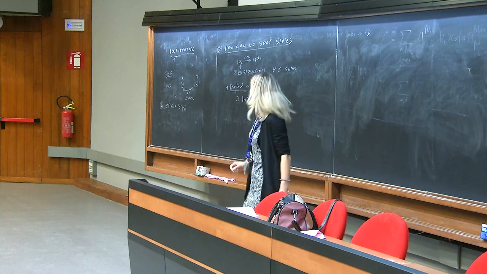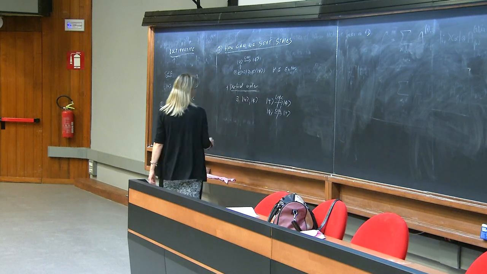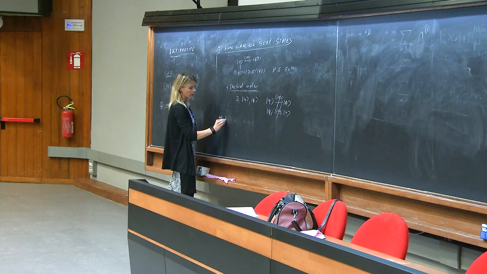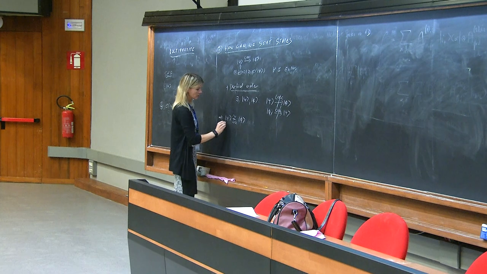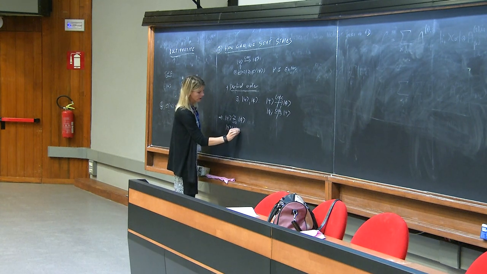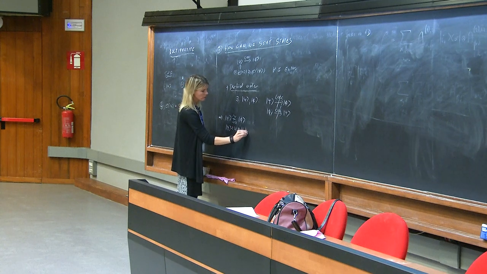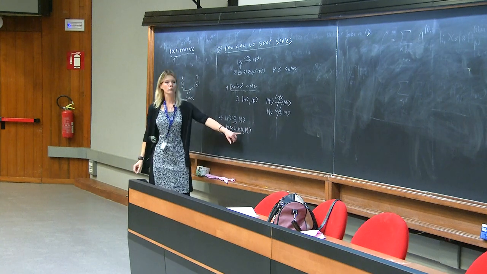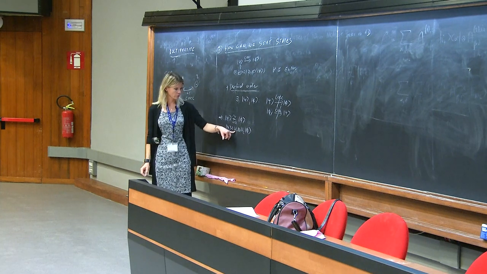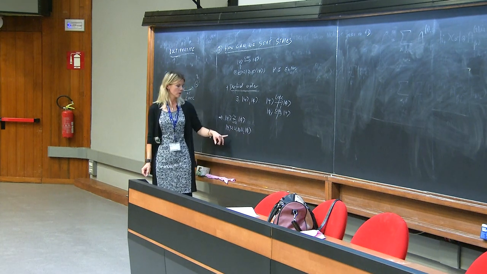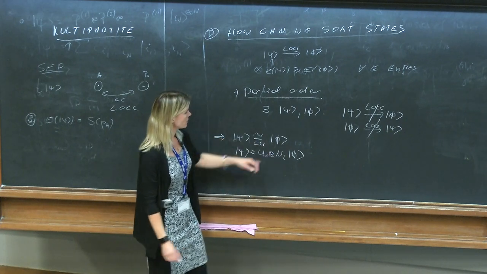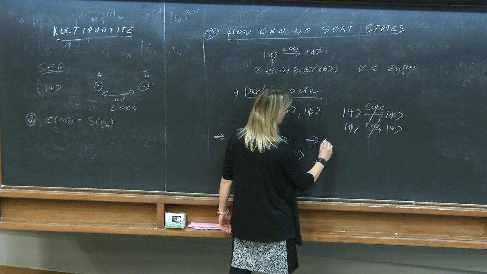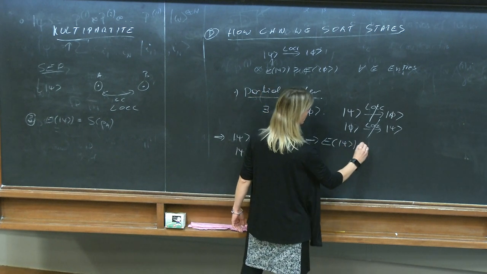Okay? Now, what we have also seen yesterday is that this implies also that if two states are LU equivalent, which I write like this, and this means that, as we said also yesterday, that I can find, in a bipartite case, two local unitaries. So U1 and U2 are unitaries, and they act on the first and the second system, respectively. And so I can transform my psi into phi with local unitaries.